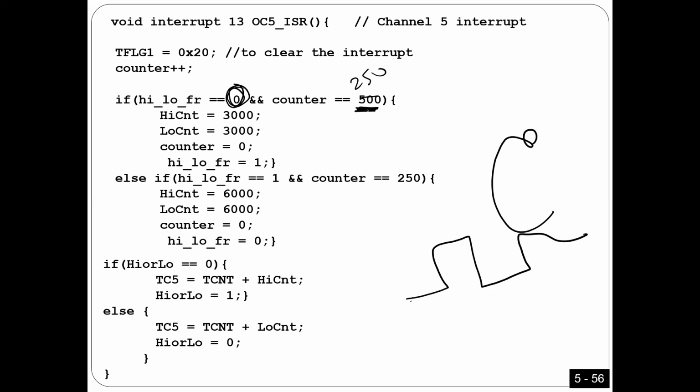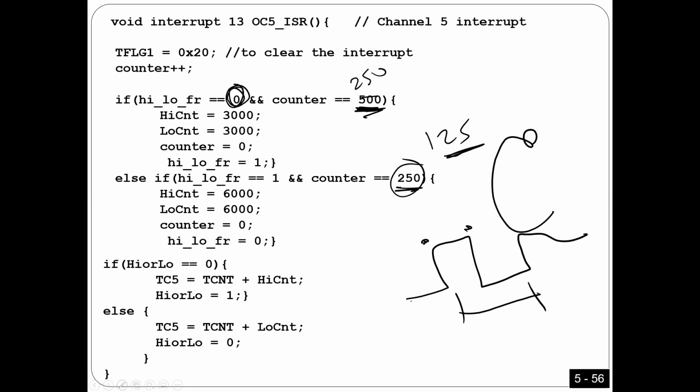But here it has to be double. Why does it have to be double? Because in every cycle we're gonna have 2 interrupts, so it has to be double, right? Because what we did in chapter 3, I counted cycles. Here I'm counting interrupts, and in every cycle we should have 2 interrupts, right? Same thing here. If you remember what we did in chapter 3, it was 125 cycles, right? So now I'm going to make it 250 interrupts, right?